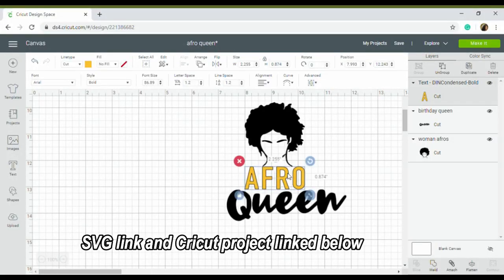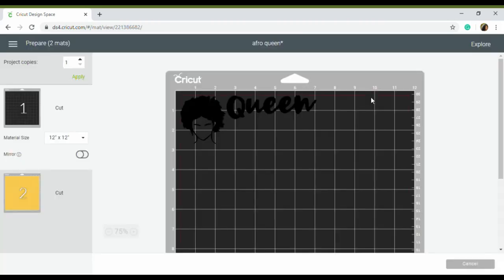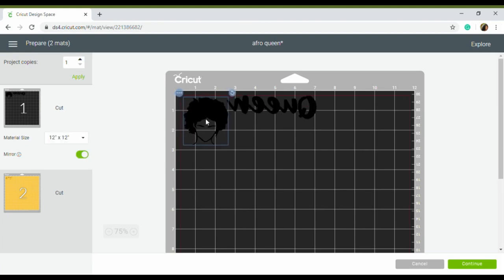This clip right here is a project I made in Cricut Design Space. If you are a Cricut user, I have my project link below as well as the SVG file for those who don't use Cricut. You're also free to make your own design if you want to get a little bit more creative or if you don't feel comfortable using the same exact one as I did.